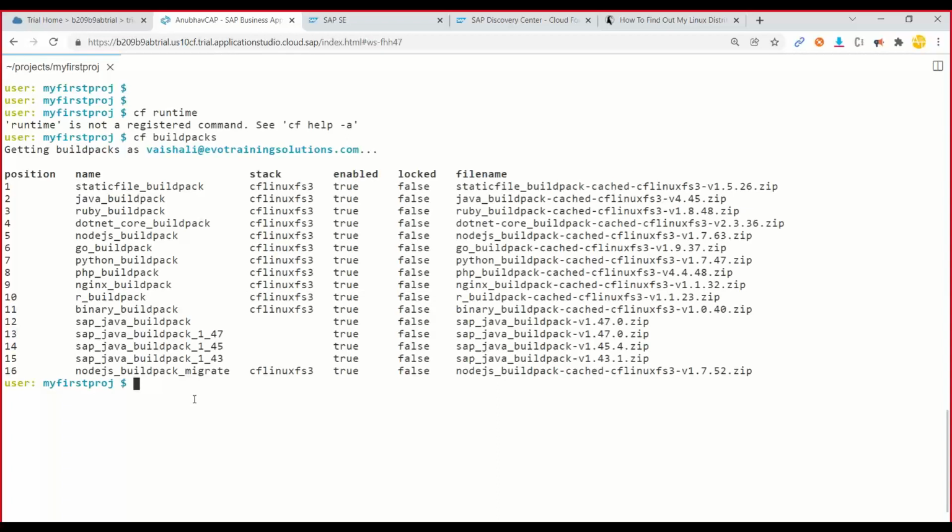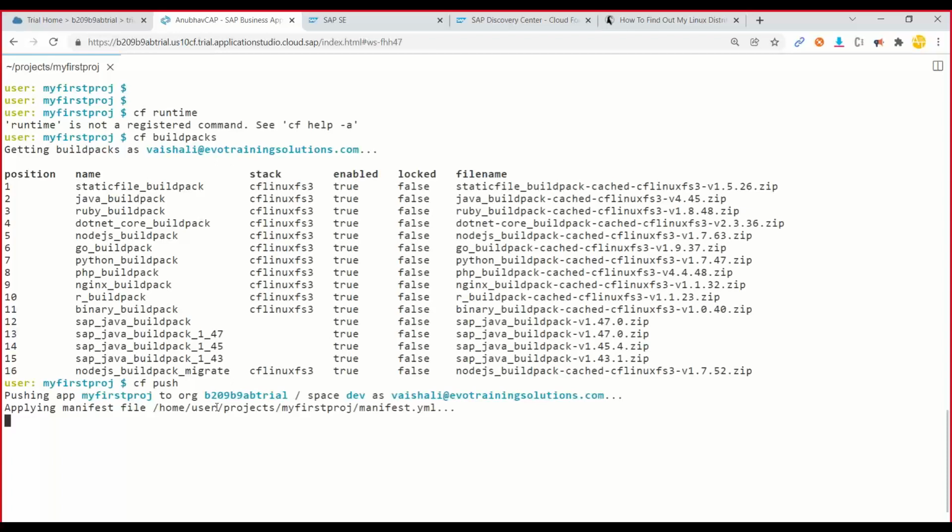Awesome, awesome. So now I know that, okay, I can run a Go language program because it does support. I can manually mention this also in the manifest file, but as I told you, it is smart enough to detect the Go build pack. So next step is we do a CF space push. Yes. Now we will press enter, and you see the application is deploying.